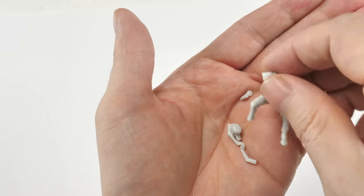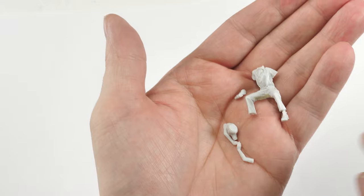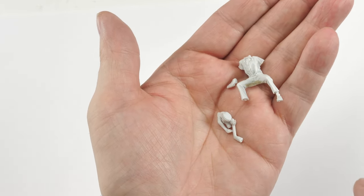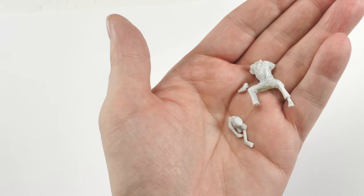I have a civilian figure, which obviously fits in with the theme as well. I think it's like a young boy. I'm going to mount him, paint him, prime him, and let's see how he looks. Okay, let's go for it.